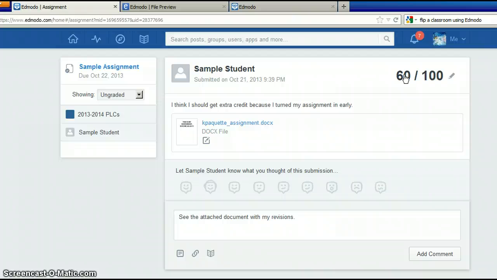You're still going to want to record this grade, obviously, in PowerSchool because that's where we keep all of our final grades, but I would still get in the practice of assigning a student a grade through here because unlike PowerSchool, again, you can be a little bit more dynamic with the comments and the feedback that you are giving to the student. And that is how you grade a student's work.